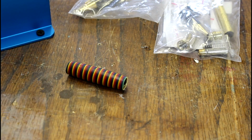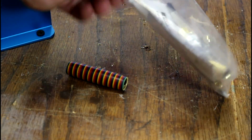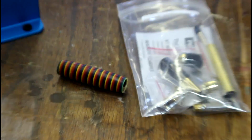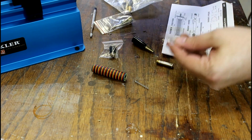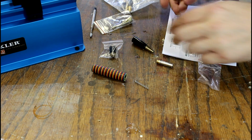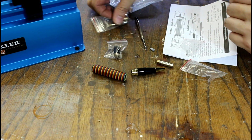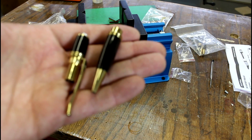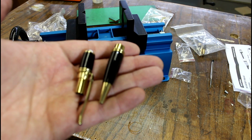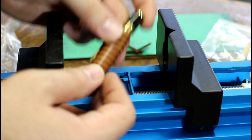Okay, so now the last step is assembly. All we have to do is get our kit. When I had to buy the pen mandrel, I also bought a new kit. So it seemed appropriate to use the newer kit. We've got the tip coupler, which goes in here, I guess. And then what? And this goes, oh, this goes in here. Okay, so I read the directions and I ended up with these two halves, and all I have to do is press fit them all together.